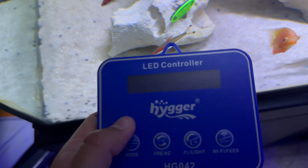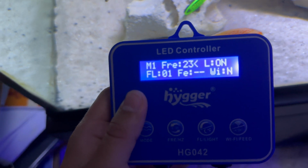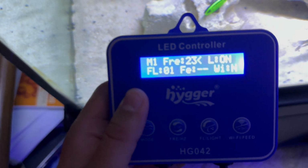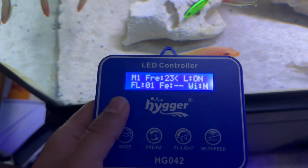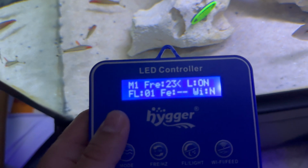So it completely shuts down the flow and the setting of whatever setting you have set, if that makes sense. So it defaultly went back to M1 and FL1, which is really cool.